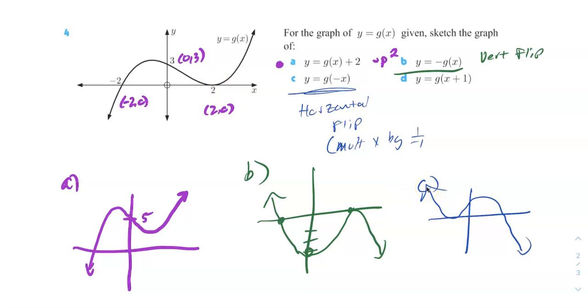Okay, and last one. I guess I'll do it in the green, so all I got left. Oh, I got some red. Now this one, notice how the inside, so move left 1, on your x values, subtract 1 from all the x values. So we're just moving left 1. So this point comes over here, this point comes over here, this point comes over here. So this will come like this. Right, this little sketch, but it all moved over left 1. And that's the lesson.